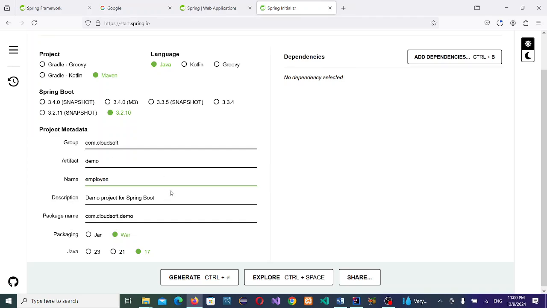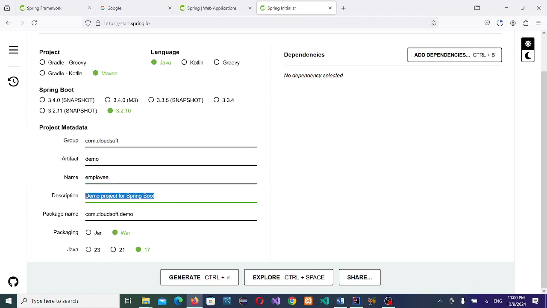So employee. All right, so here, let me write. I can see this application manages employees' activities, for example. Then it asks you, what kind of packaging do you want? So we wanted what? Java, you can pick either, and then the version of Java. So it's okay, I think.